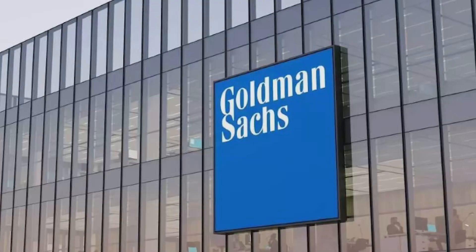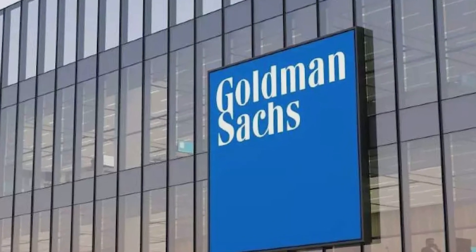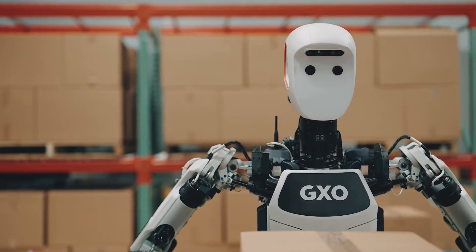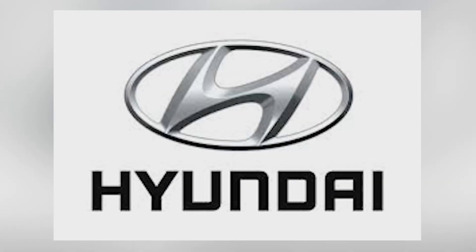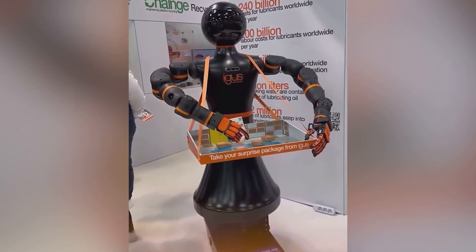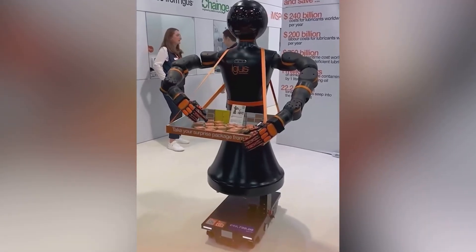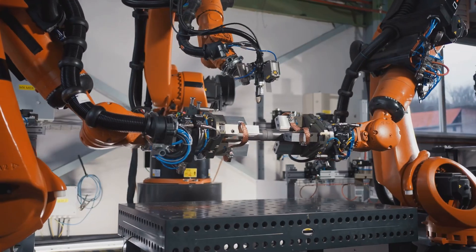In the global context, the humanoid robot market is rapidly expanding. According to Goldman Sachs, the market could reach $38 billion by 2035, with 502,000 humanoid robots commercialized by 2032. IGUS enters this market at a strategic moment, competing with giants like Boston Dynamics, which plans to deploy its Atlas robot in Hyundai factories in 2025, and Tesla, whose Optimus robot faces challenges due to rare-earth export restrictions from China. Unlike these competitors, the IGI-RAB stands out for its affordable price and modularity, allowing customization for various applications. Additionally, IGUS is expanding its global presence with new facilities in China and India and an RBTX testing center in the United States, demonstrating its ambition to lead the affordable automation segment.